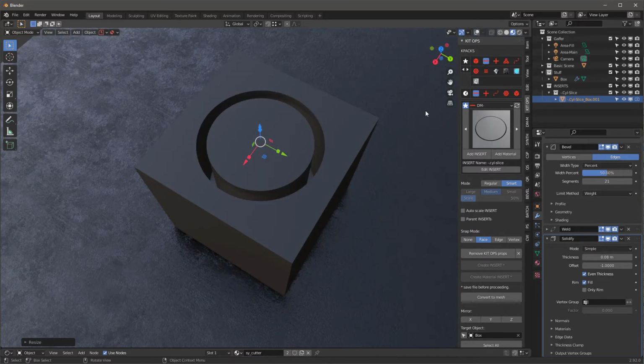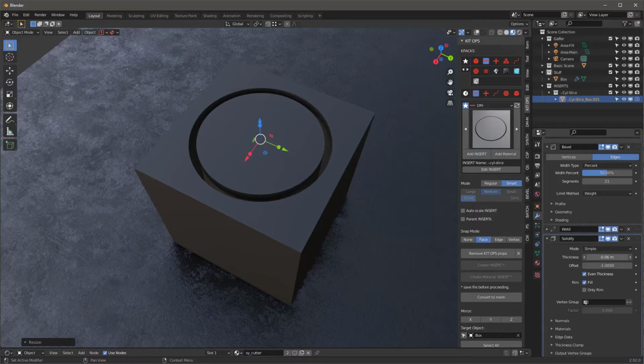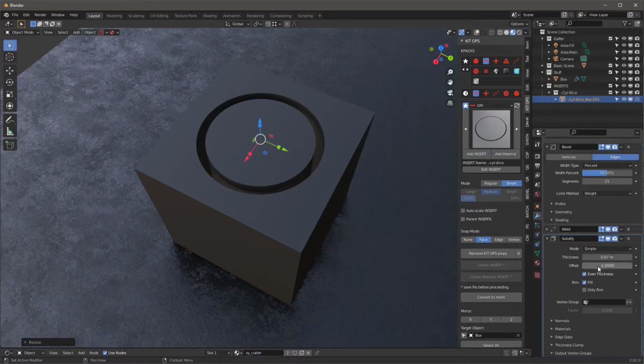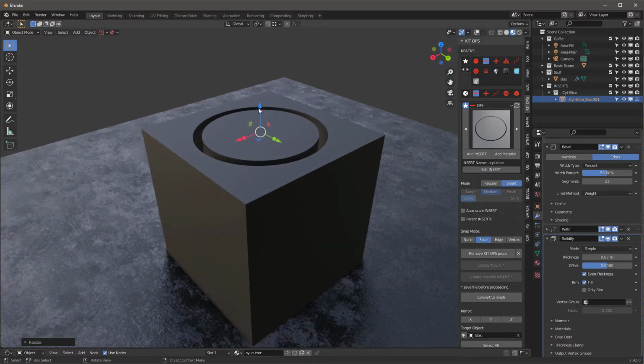So if I look at this, you can see that as I move this solidify thickness, I can make it thicker or thinner. I can go the opposite direction too, and I can also use this offset here to go the opposite direction as well. And if I put 0, it means it's going to actually put it 0.035 on either side of the line. And that's really it. That's important to note.